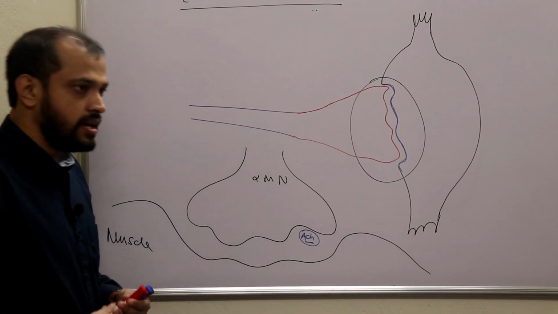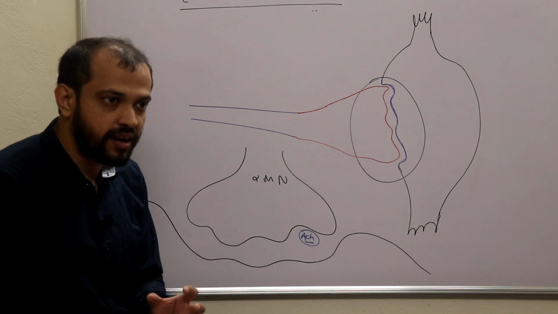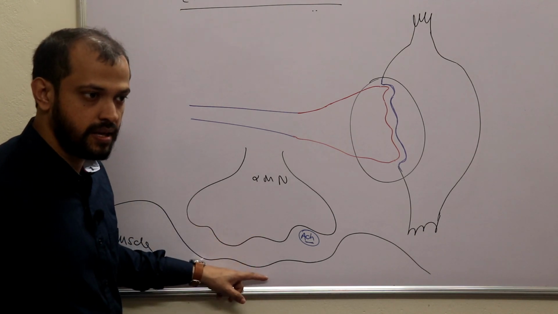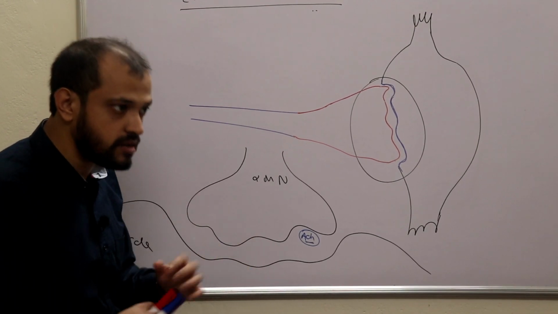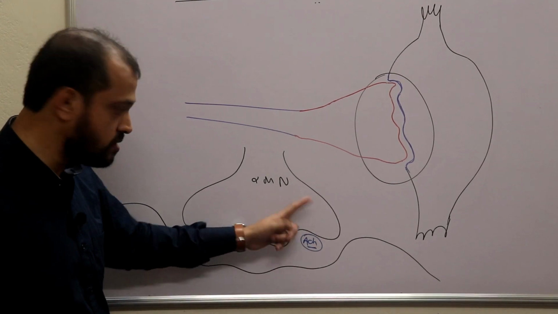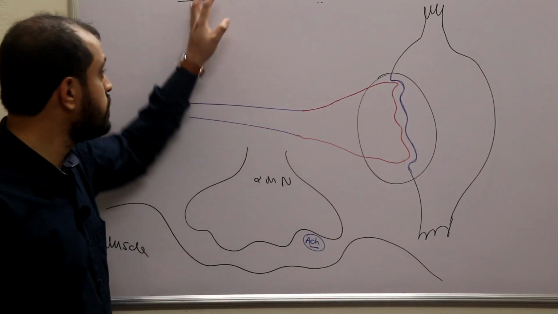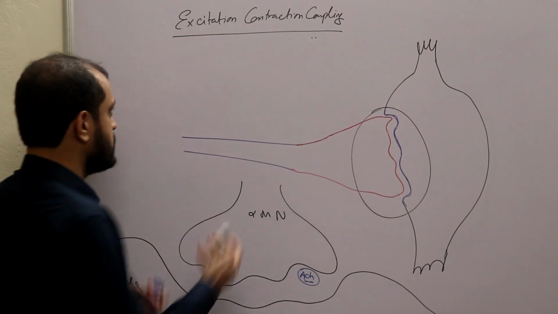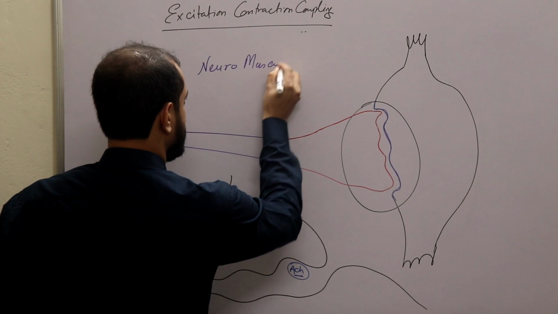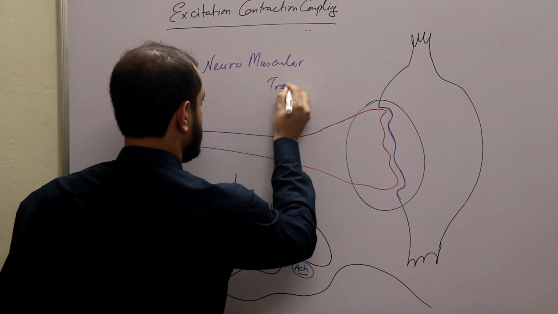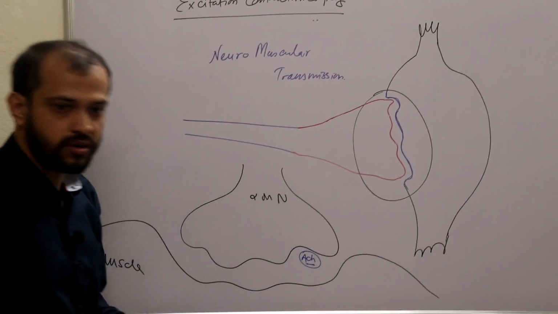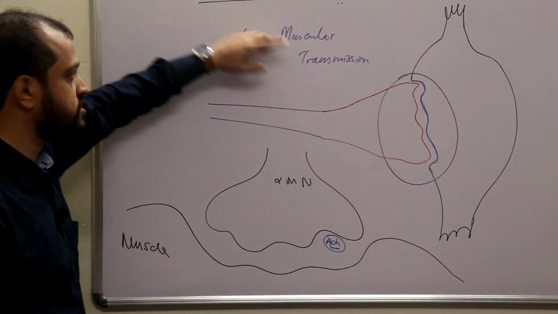Acetylcholine is the preferred choice of neurotransmitter in a neuromuscular transmission. From a neuron, muscles are getting excited. That's why it is called neuromuscular transmission. Now listen, the most important thing you need to understand is that in a neuromuscular transmission, the most crucial part was the release of acetylcholine.